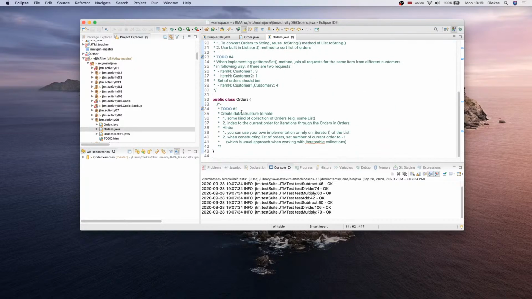Iterable orders here, and you need to override the methods.